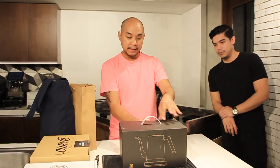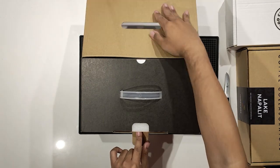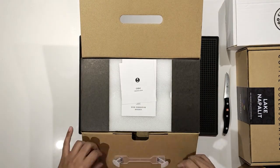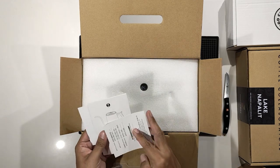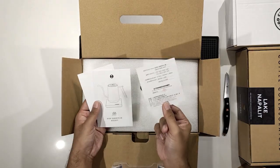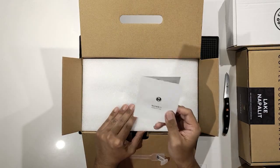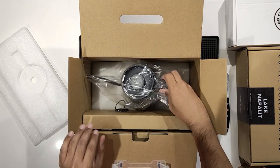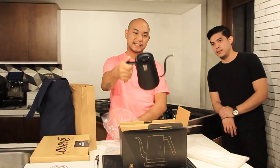Let's open it up. Apparently this is a new kettle — they had other kettles before and this is a new one, only two weeks on the market as of this taping. So there's some information in here, a certification, some instructions, and a warranty card — so they have a warranty, that's good. And then inside you have the kettle.